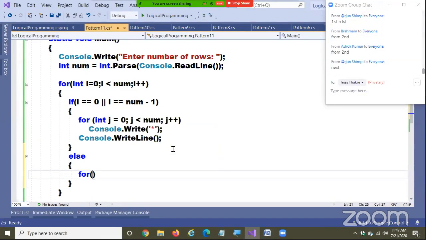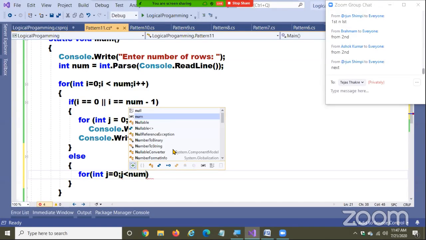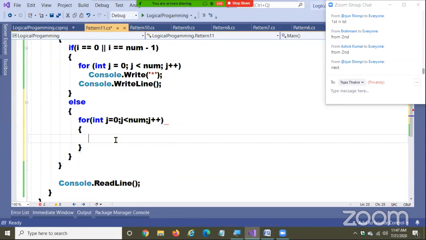For int j equals 0, j less than number, and j plus plus. Okay, now see what's this.